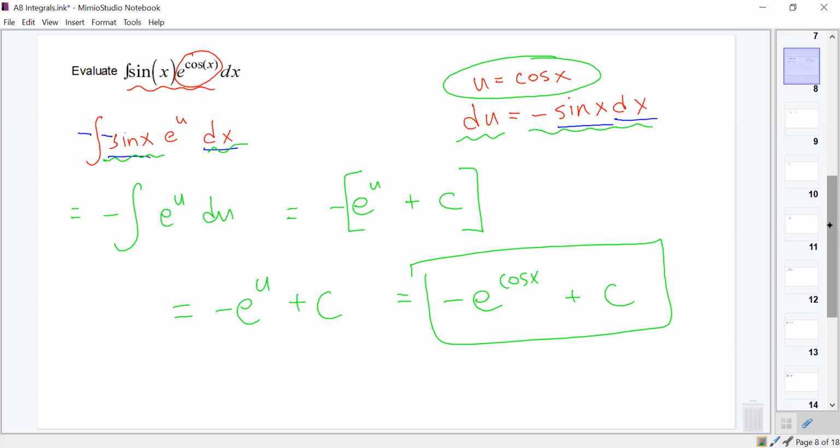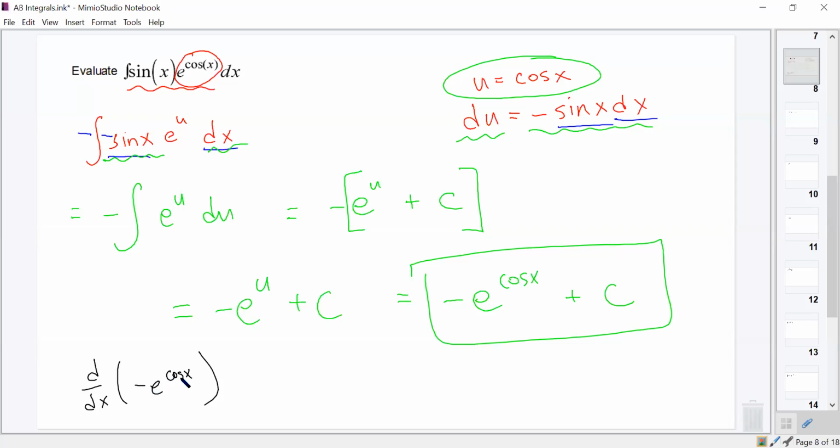So if you evaluated the integral and you took the derivative, it gives you the same function as before. I'm sorry, say that again. So if you took the derivative of the integral, it gives you the same function as before. So we can check it like that, right? You most definitely can. And I'm not going to bother to take the derivative with the plus c in there because we know that goes away, right? But the derivative of negative e to the cosine x, well, that's a chain rule problem, isn't it?